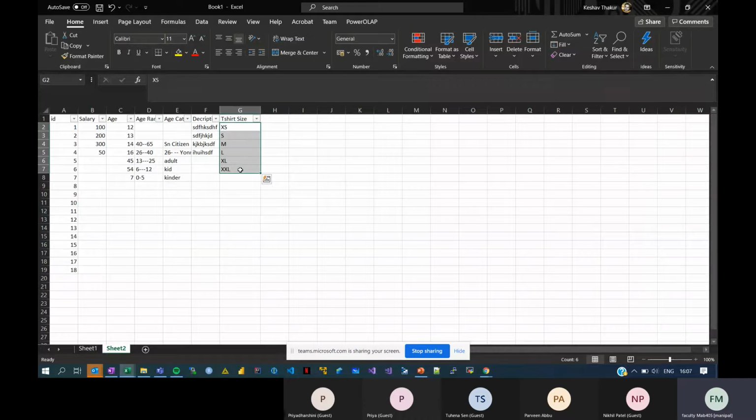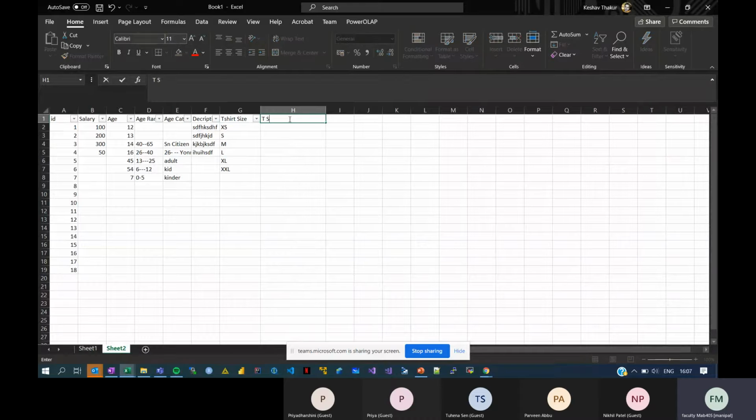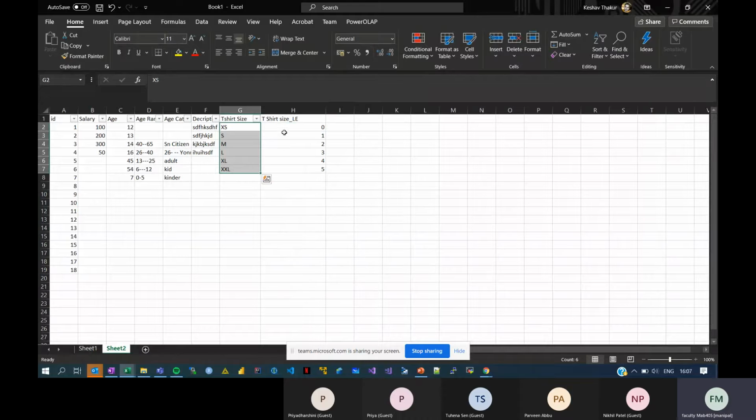Now for this, we have two options. We can either label encode this, or we can do one hot encoding. How is it different? Let's say I'm doing this for t-shirt size with label encoding. In that case I will give this as 0 1 2 3 4 5. I have given them numbers, and numbers have magnitude in them. We can understand that if the model is using this feature, it can use numbers and do the calculation.